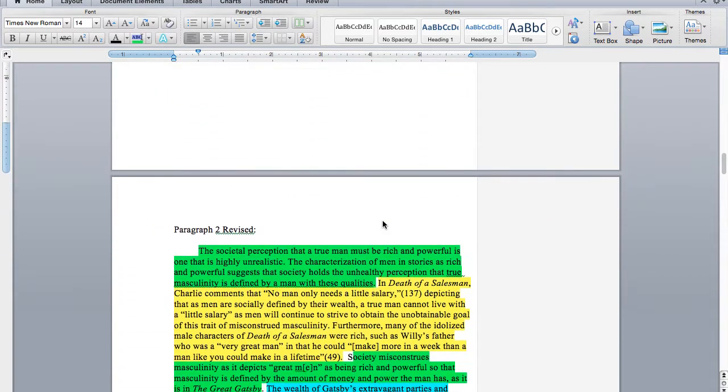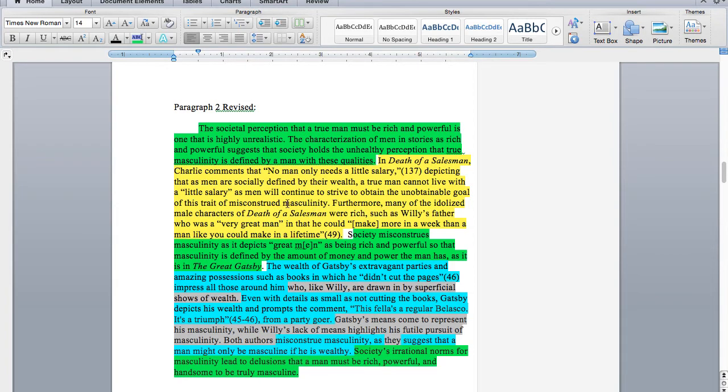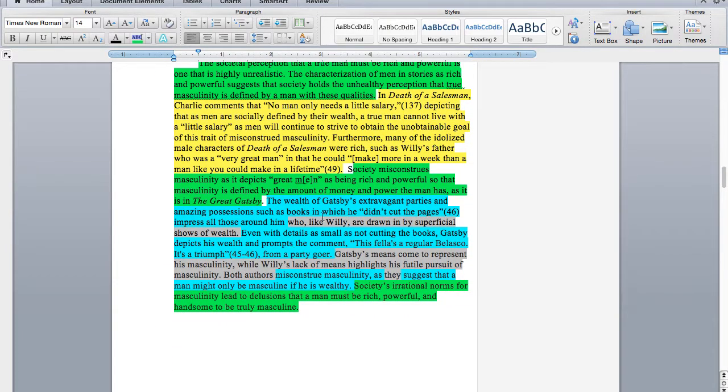And here are the changes that I've made. So if you look here, I've left the first text alone, again, because it's setting up this idea. But in the second text, I've created a few little asides that give me a way to connect Gatsby to Willie within the Gatsby example. So looking at the idea that those who are around Gatsby are like Willie because they're impressed by these superficial shows of wealth, you could reimagine this paragraph to think about how Gatsby showing off his wealth to his audience is very similar to what Ben, Willie's brother, does in all of the hallucinations, right?